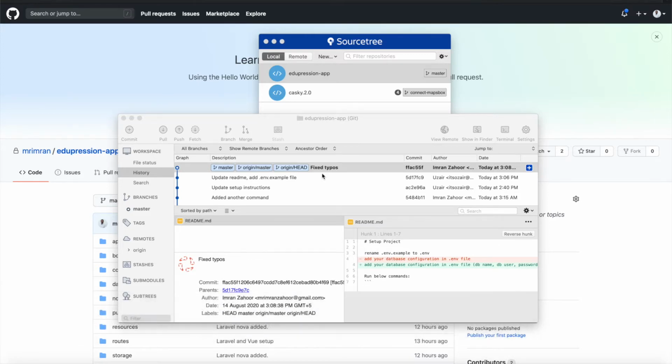If you are working in an environment where there are multiple developers working on the same project, which is most of the time the case, not a single person is working on a project but a team of multiple developers working in a code repository.